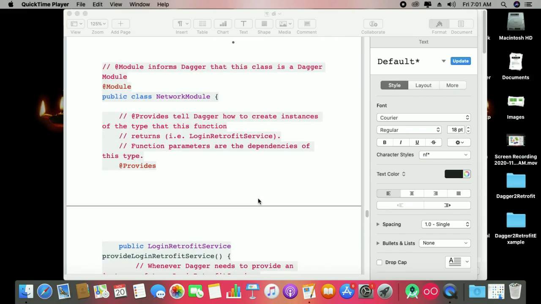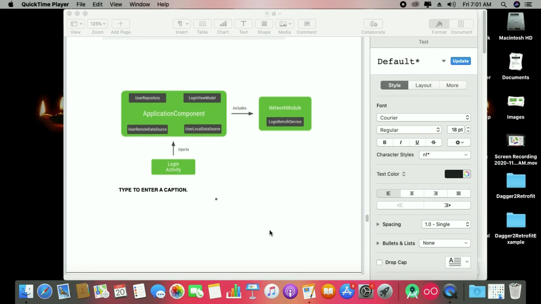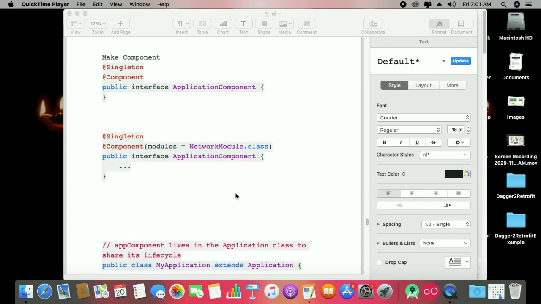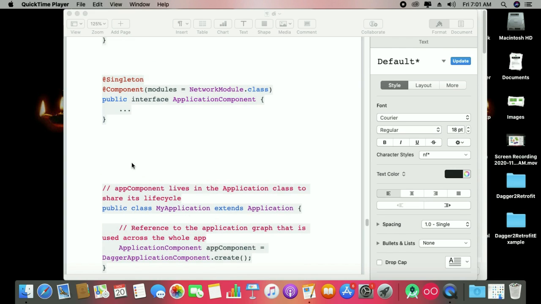Here, if you see, they give the network module on the site, and they also show how we can use that component, how you can create your simple component and then get access. But whenever you work with Retrofit, as we know, we have to provide it as a singleton. If you don't know about singleton, you can ask me or watch the previous sessions.